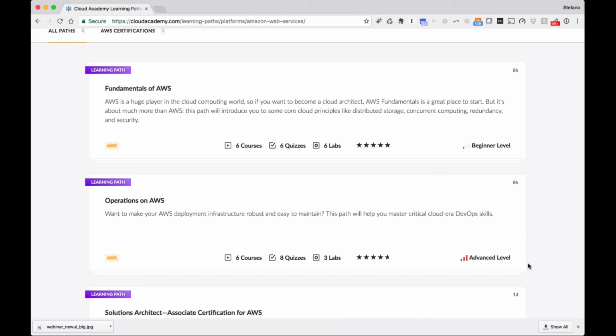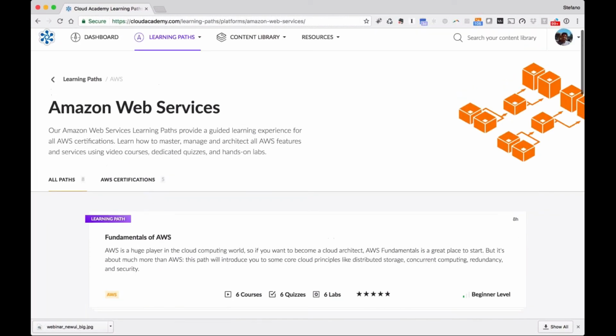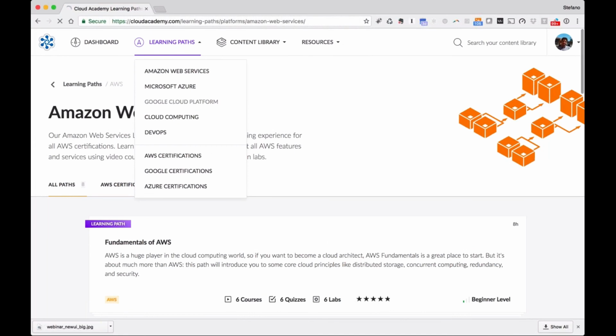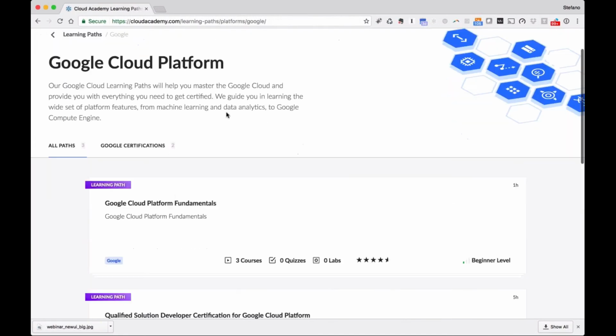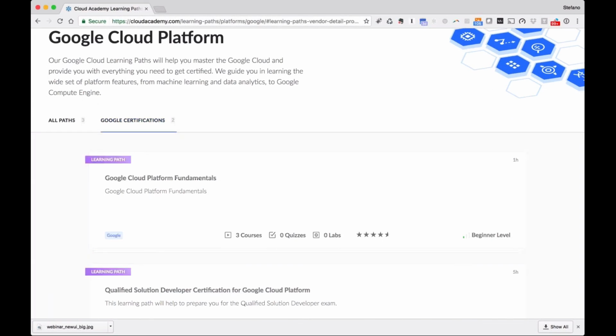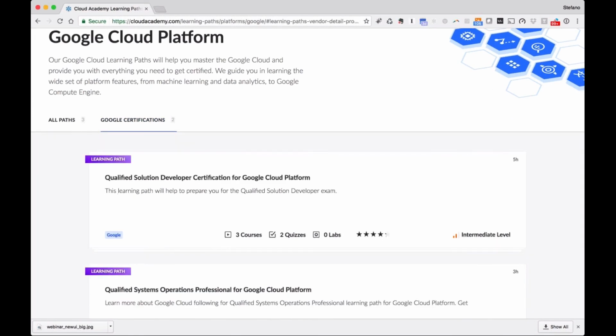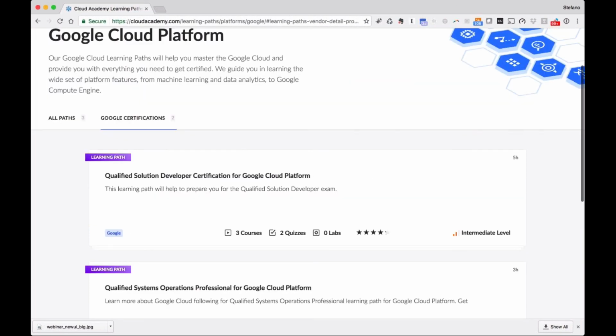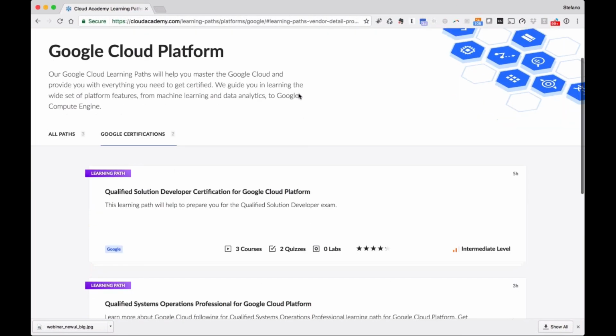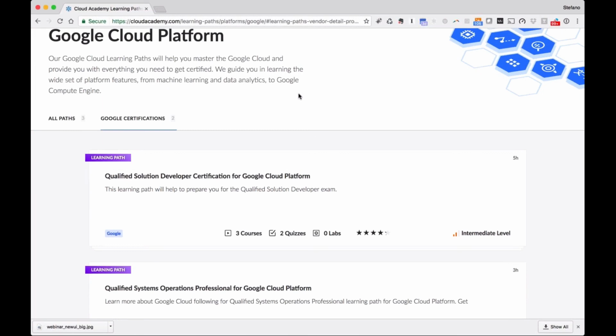Anything coming out for Google Cloud certification? Yes, absolutely. So Q1 will be a big quarter for that. As you know, Google has recently redesigned their certifications, and you should expect more coming live this month in February and this quarter in general. So you can already have a few of them listed inside our Google Cloud Platform section, but you should expect more going live soon.